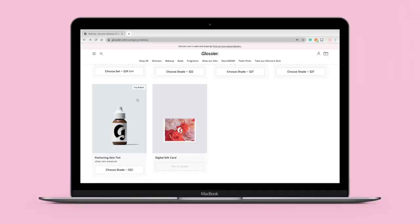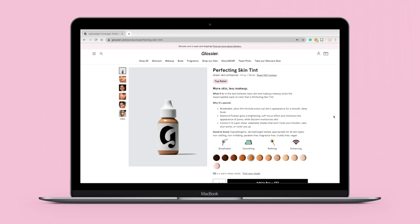The first product I'll be using is the Glossier Perfecting Skin Tint in shade G5. You just shake it up first, and I like to apply it directly onto my skin. I got shade G5 and had to guess my shade based on pictures on the website. I got it last summer when I was a lot more tan, but I feel like it still works because it's so sheer and natural looking.